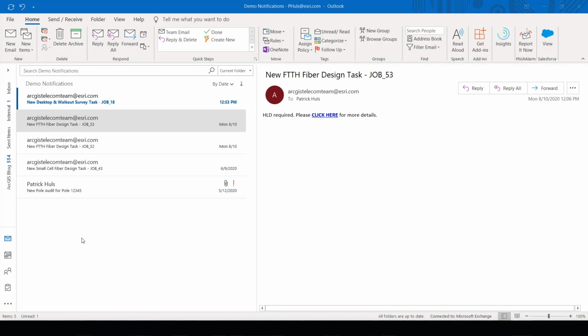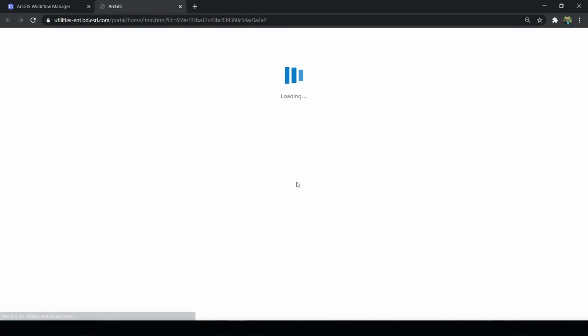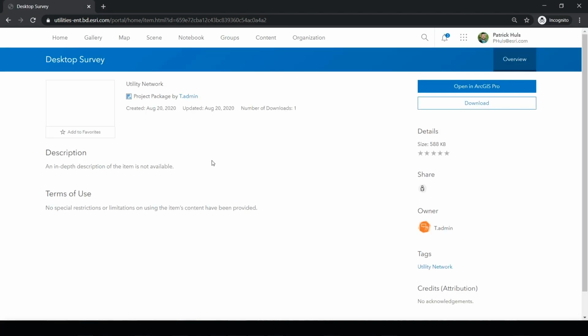So switching roles as a network designer, an email notification just came into my inbox letting me know that a new desktop survey is needed for job 18. Clicking on the link in our email takes me right to our ArcGIS web portal and the ArcGIS Pro project package, which has already been pre-configured with the tools and GIS data needed to help me complete my desktop survey.